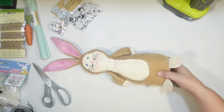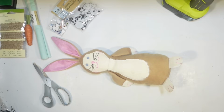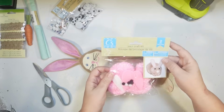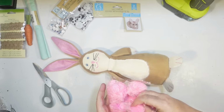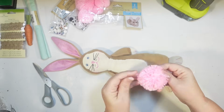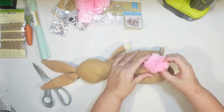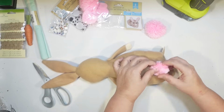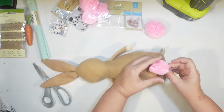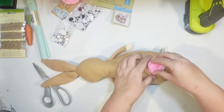He is so cute. He does stand up on his own. He's weighted from behind. I thought it'd be cute to use a bunny tail. And originally I had picked like the white ones from the Dollar Tree, but then I was like, that doesn't really match anything. So I'm going to give him a little pink tail. I have some of the little pink pom-poms, the little yarn craft kits from the Easter section at Dollar Tree. And I'm going to put one of those for a little bunny tail just because I think he needs one. So right here on the back, I thought about using the largest one first, but then I thought maybe it was a little bit too large. So I switched it up to kind of more this medium size one. And I'm just going to fluff that out and attach it with hot glue right here on the back.